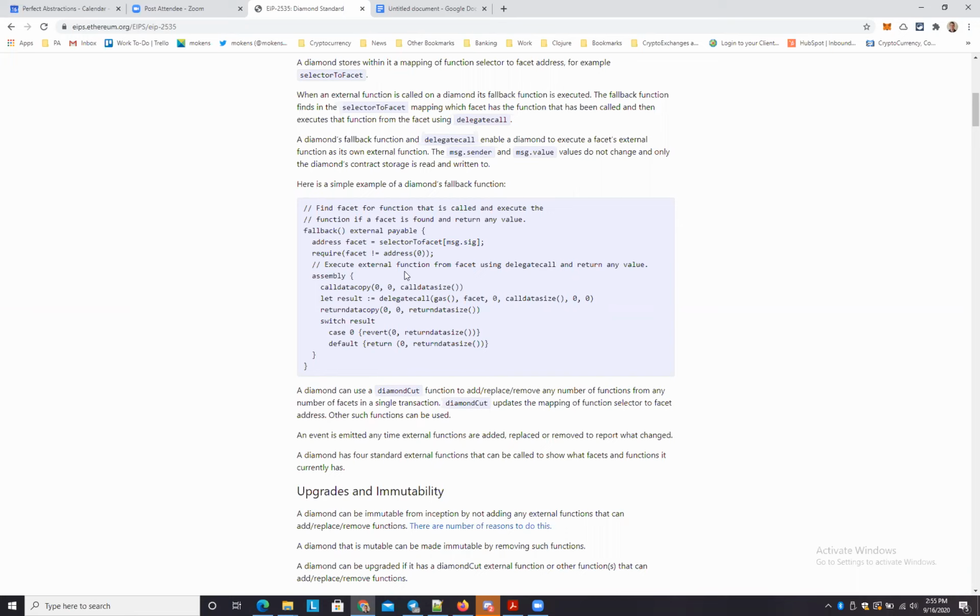But proxy contracts, to the best of my knowledge, also make judicious use of delegate call. Am I correct about that? That's totally correct. Yes. How would you differentiate between diamonds and the regular, so to speak, proxy contract patterns that we've seen up until now? I'm seeing with the diamonds that you can pull in specific functions, and also that there's much more granular control of those functions inside the contract. But maybe you could compare and contrast proxy contracts and diamonds.